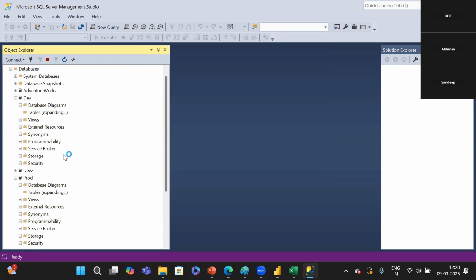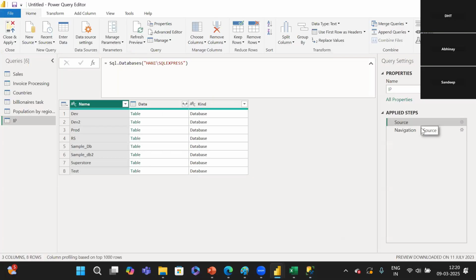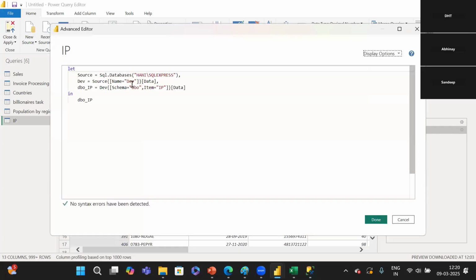It will take some time to load this. Once the database details are available, we need to change them wherever the database details are mentioned here. So we need to be very careful.